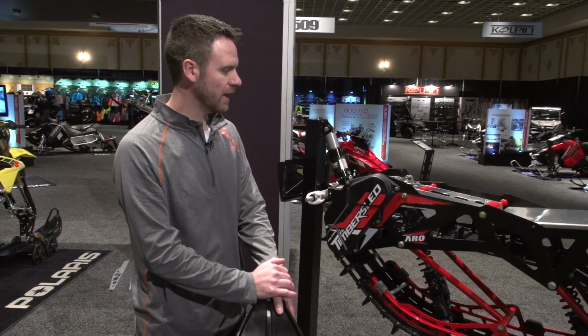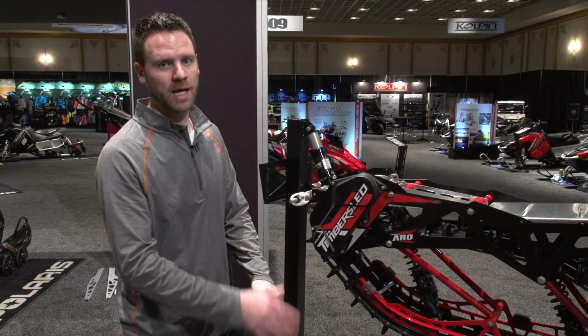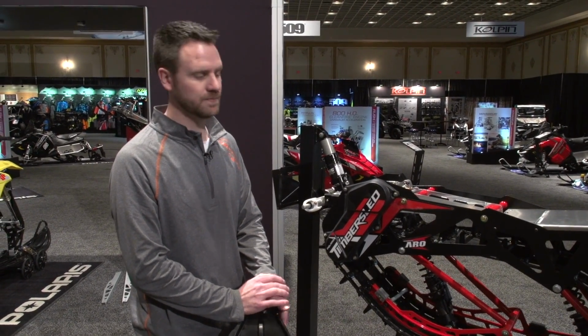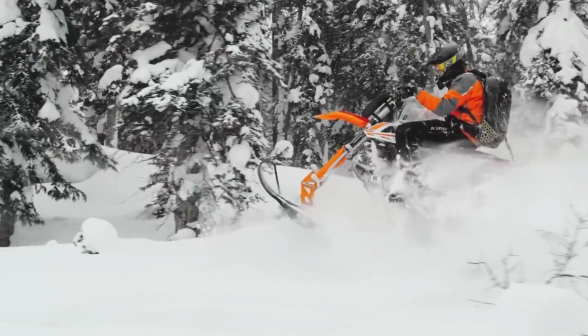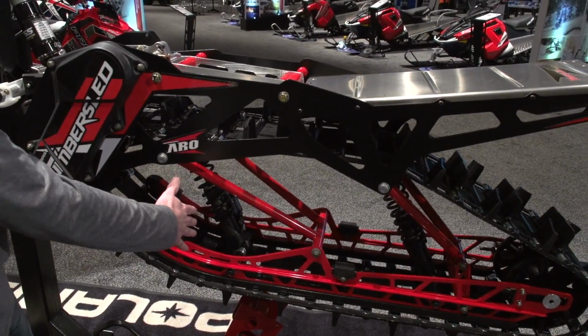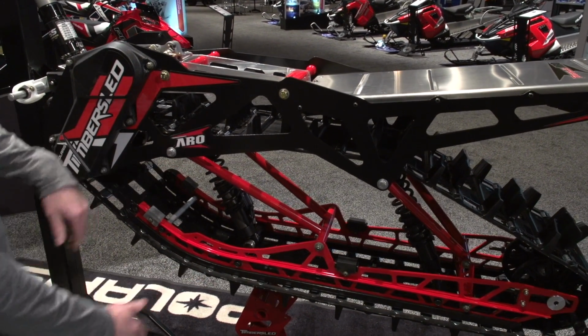So our handling has improved over last year by the 1-to-1 ratio, as well as the new ski with the new skags. A good improvement for the consumers this year. Also, with the handling, we have a redesigned new geometry in the skid. Our front shock is now stood up. We're using more travel in our front shocks, which gives us more travel in the front arm.